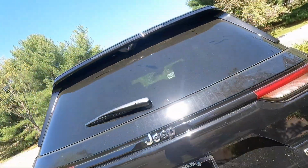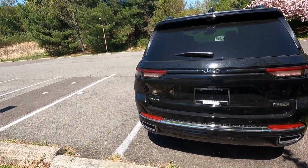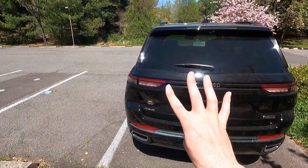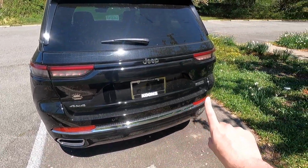I'm not sure if you guys can see it. You also do get LED lights on the power lift gate. I can't believe I missed that, but I did catch it when the lift gate was closing. You guys also do get 4 rear view sensors back here total. So you get 1, 2, 3, and 4.